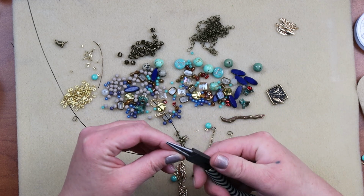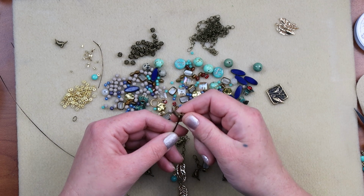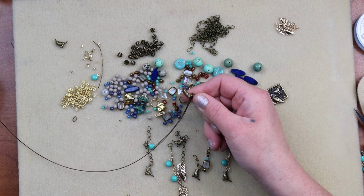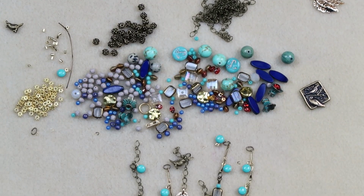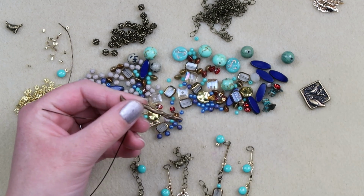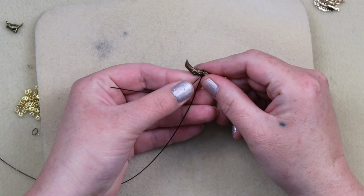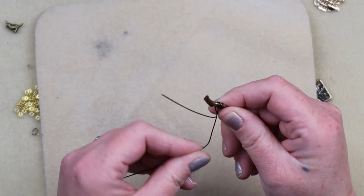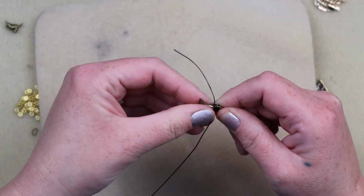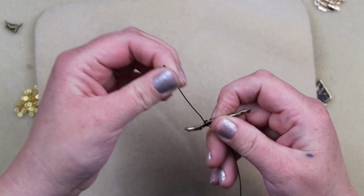I'm making just a little loop right here, and we're going to go ahead and put this in kind of around this little knot on the log here. I'm going to zoom in so you can see what I'm doing. So I'm just going to wrap this around. And it can be messy. There's really no rhyme or reason to it.